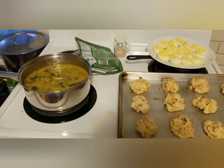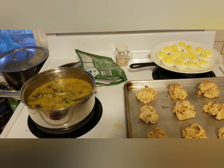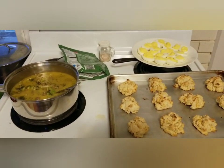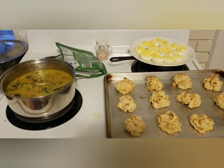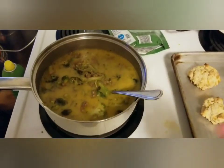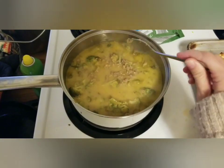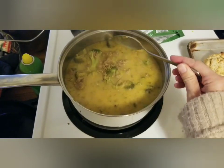So it is cold today. The high was 45 today. And so I thought, you know what, soup sounded good. And I thought I had more leftover chicken than I did. Well, then I got to looking and I was like, no, there's not as much there as I thought. So instead I had a 5-pack of Italian style brats, which is not enough to feed my family. We're a family of 7. But put it in a soup and it's going to extend it a little bit further. So that's what I did.